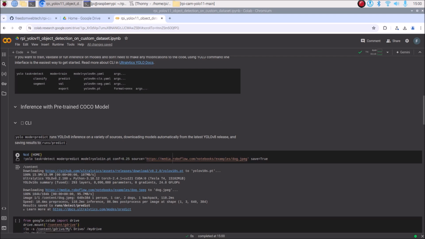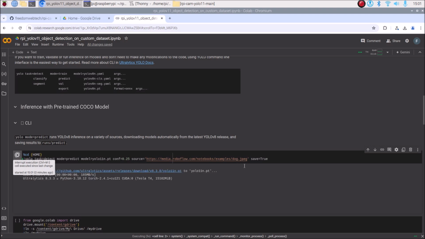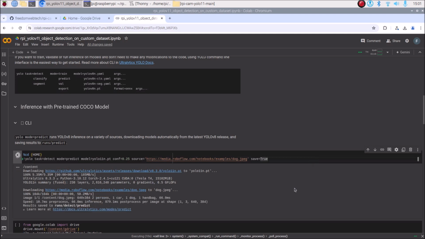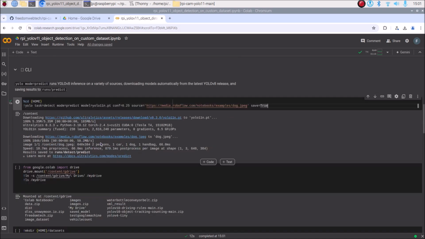So run the next cell, it will download our yolo11 nano model, and then it will run the model on the image from RoboFlow, which is the dog.jpeg. Done. So person, car, dog, and handbag, it means we successfully detected the objects. It means we successfully installed our yolo11, or we can say Ultralytics, on the Google Colab machine.